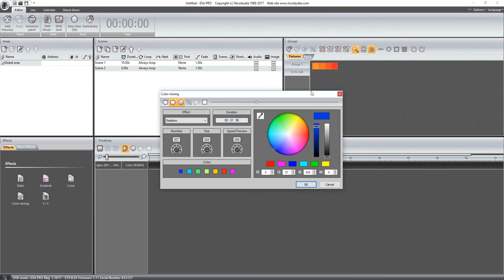Click play. Now we can see the scrolling rainbow effect is going to go from left to right, from fixture 1 through fixture 4. We can decrease the size to make it play a little bit faster and tighter together, and we can extend it. The sizing will be the number of fixtures that you have selected. So right now we can only do 4. We did 1. Each one is going to play the effect and then go to the next. Maybe 2.